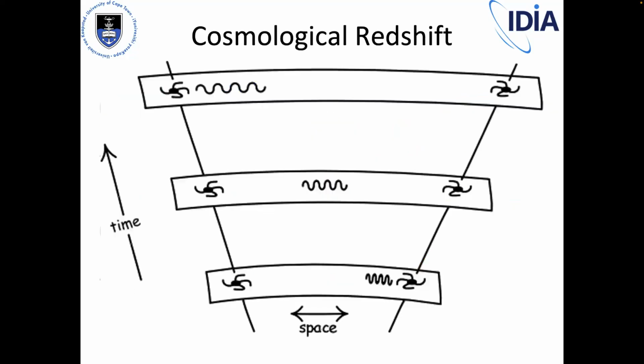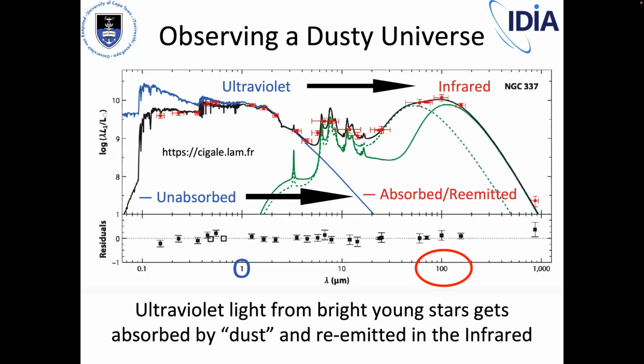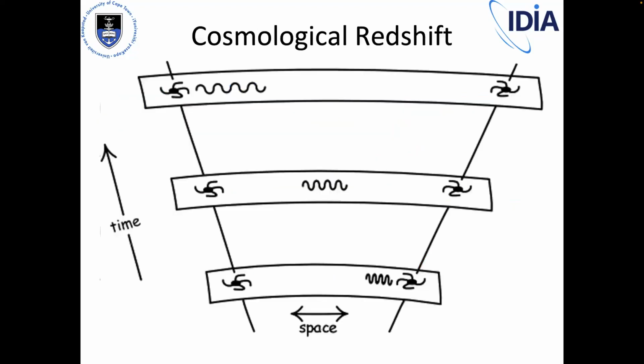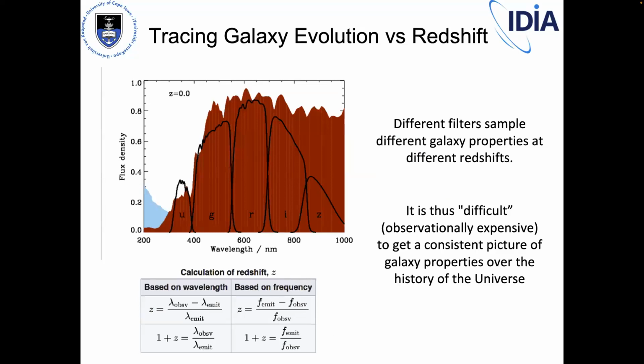So this effect, this shift toward the red part of the spectrum due to dust absorption, is combined by another effect, the effect of the cosmological redshift. As we know, the universe is constantly expanding. So any point in the universe is getting farther away from any other point with an approximately constant velocity. And this creates the effect of the cosmological redshift.